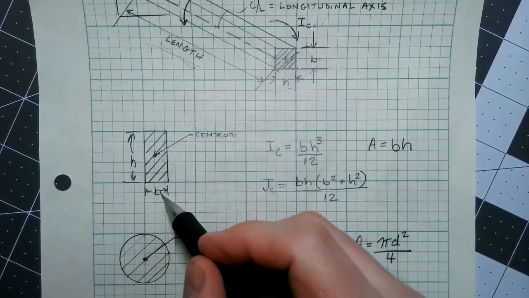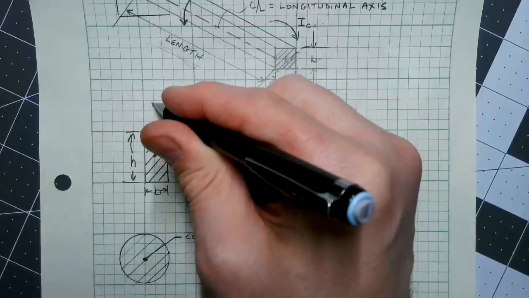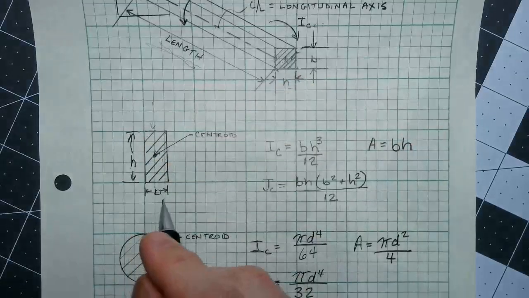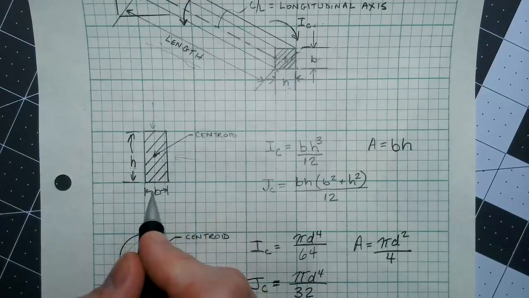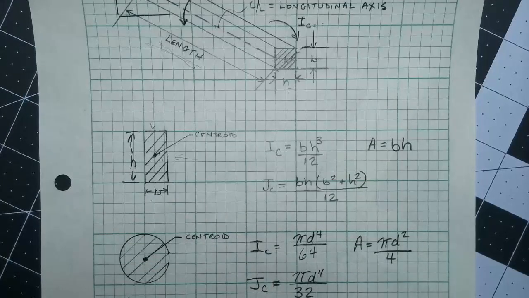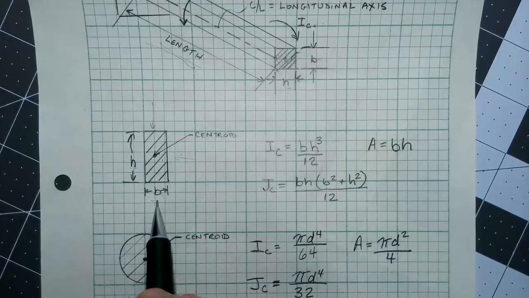And the way this gets oriented is based on where a load would be applied. So if we're applying a load from the top, then this is our base and height. If we're applying a load from the side, then they switch. And we'll talk more about that in detail as we get into beam bending. But for now, just understand in this orientation, this is the base and this is the height.